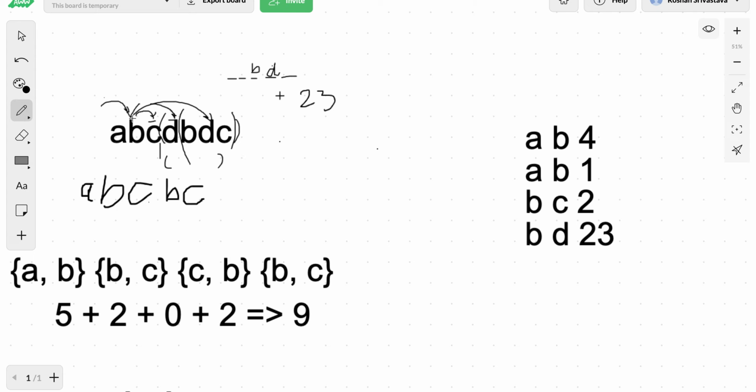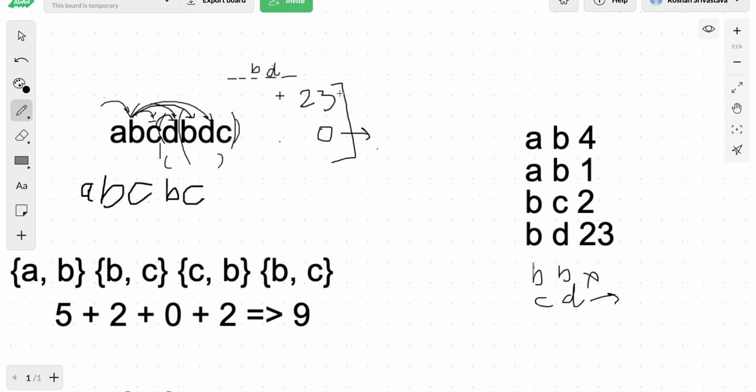Similarly, we would try to make a jump from b to this b, and then we'll see if there is anything in b to b. If there is anything, then we will add it, but here there was nothing, so we will not add anything, so this will be 0. But you cannot say that at any moment we can only choose the maximum one, because let's say at some moment we chose c to d, and c to d was not good, but choosing d could have given us a better result at some point later.